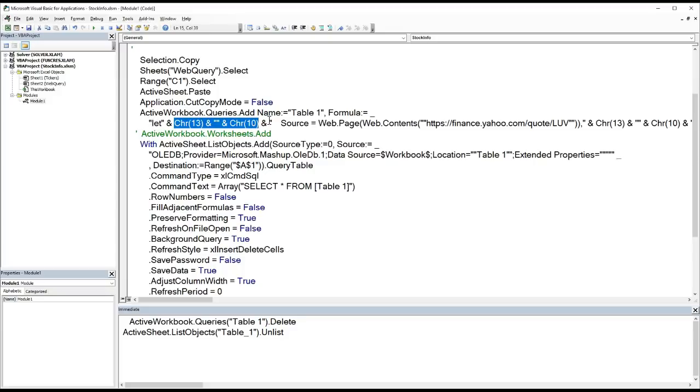But we have now here another string literal, starts with this quote, and it just goes right along to here. Now we have a problem if we want to put quotes inside of a quote-terminated string, because when I get to the quote right here, if I just wanted to put quotes around this URL, I can't just put one quote there because that would terminate the string. So in VBA, when I want to put a quote inside of a double-quote-terminated string, I just put two of them next to each other. It seems a little bit weird, but the way the interpreter looks at that is it says, oh, that's not really the end of the string here. That's just a quote inside this string.